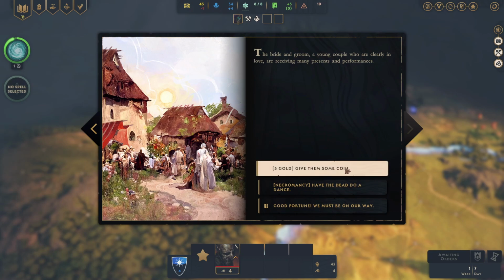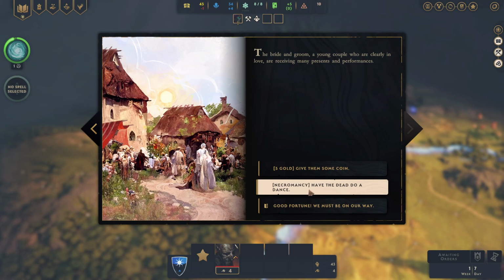Let's join. The bride and groom, a young couple who are clearly in love, are receiving many presents and performances. We can either give them some coin, or we can have the dead do a dance. You know, I get the sneaking suspicion that might slightly upset the party. Let's give them some gold.